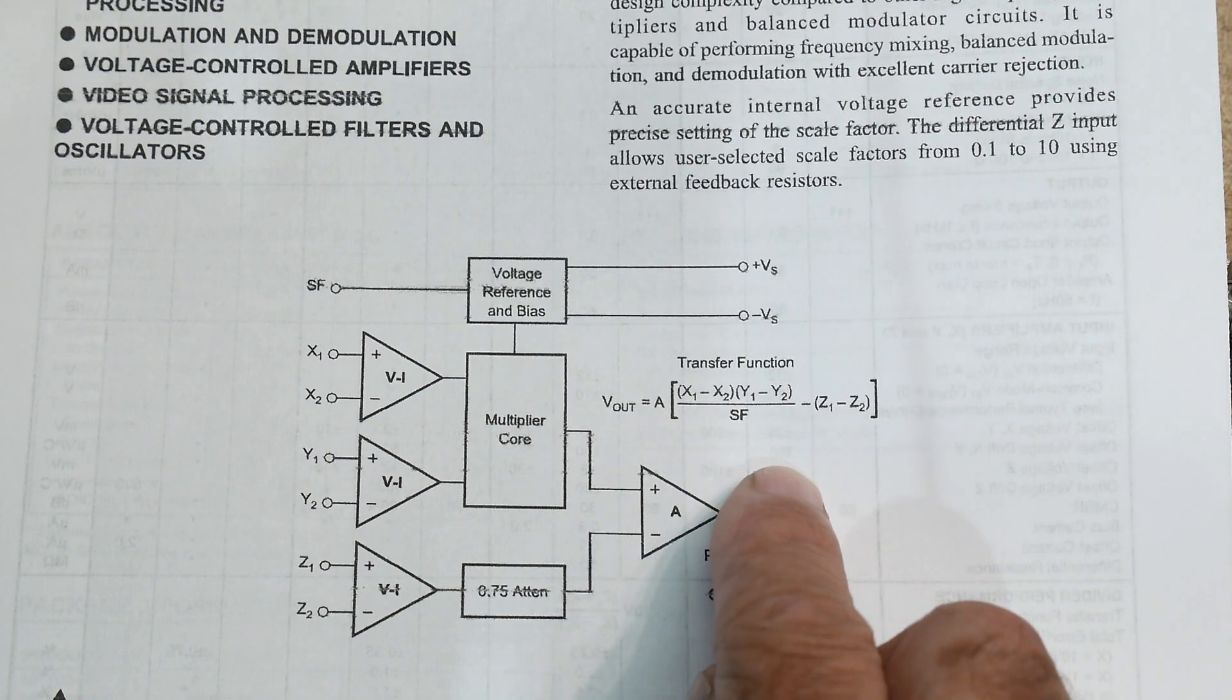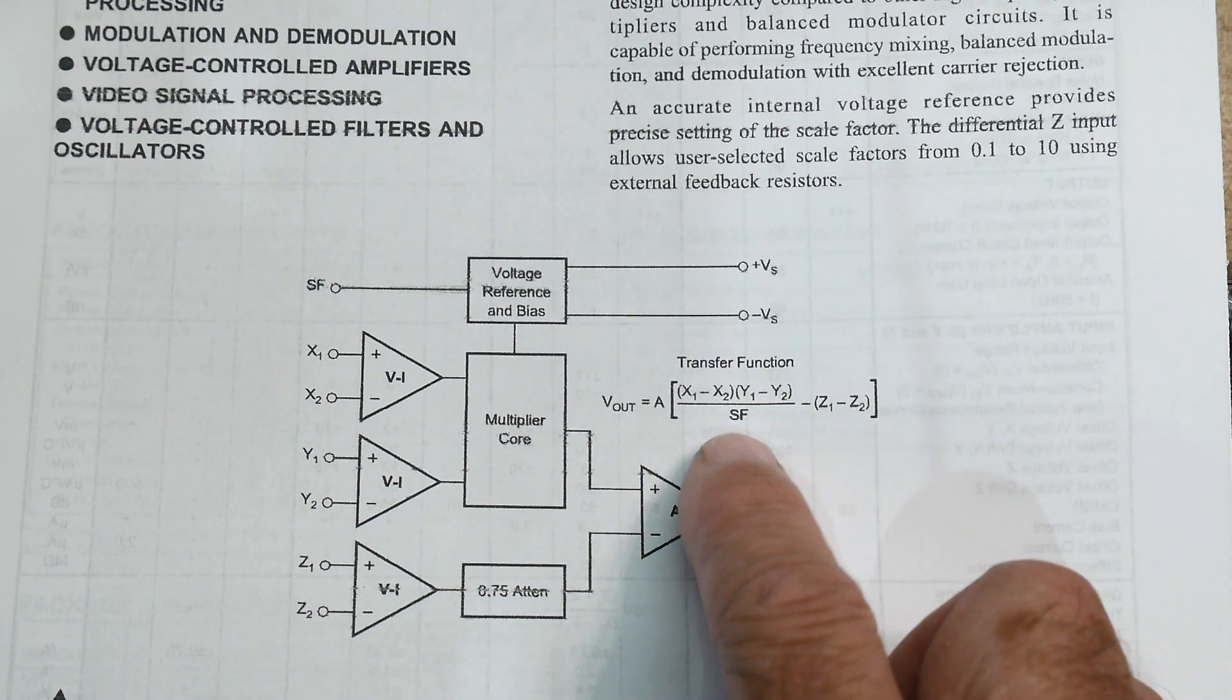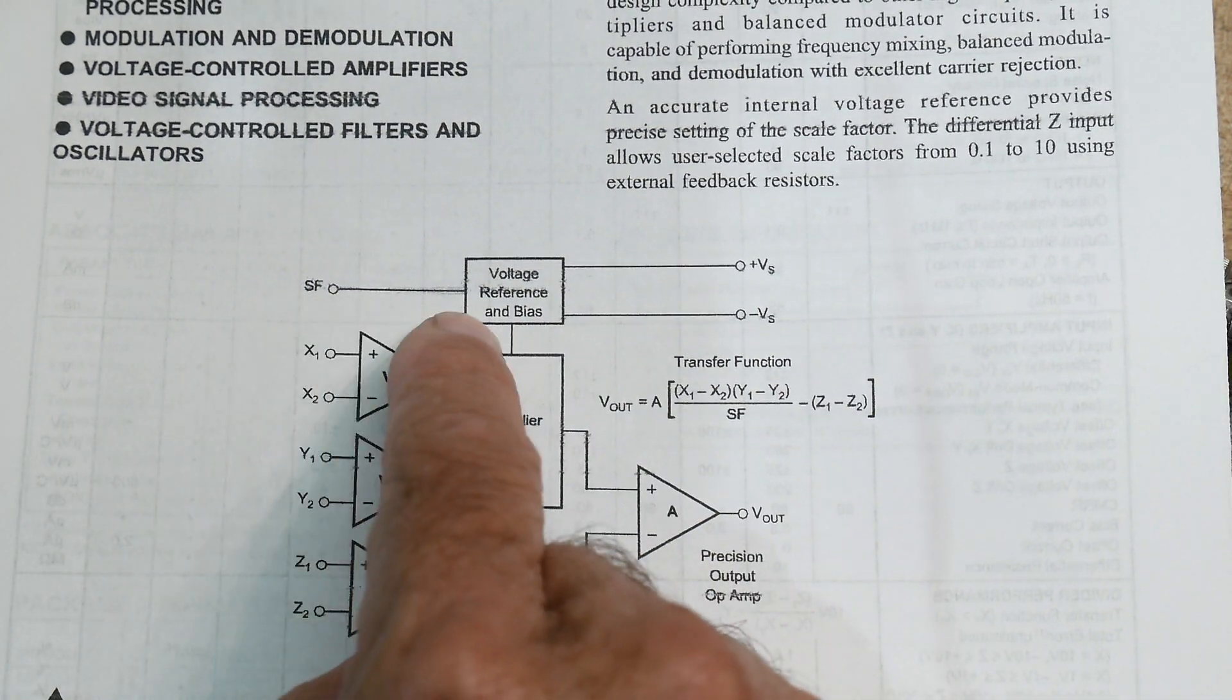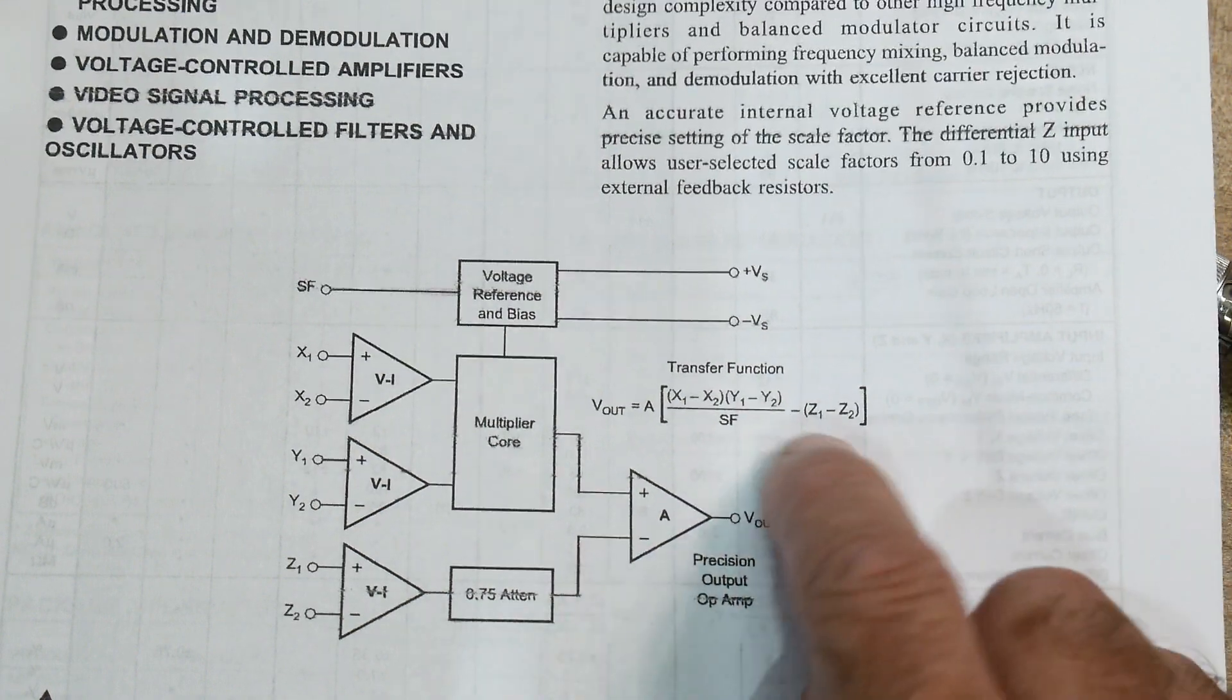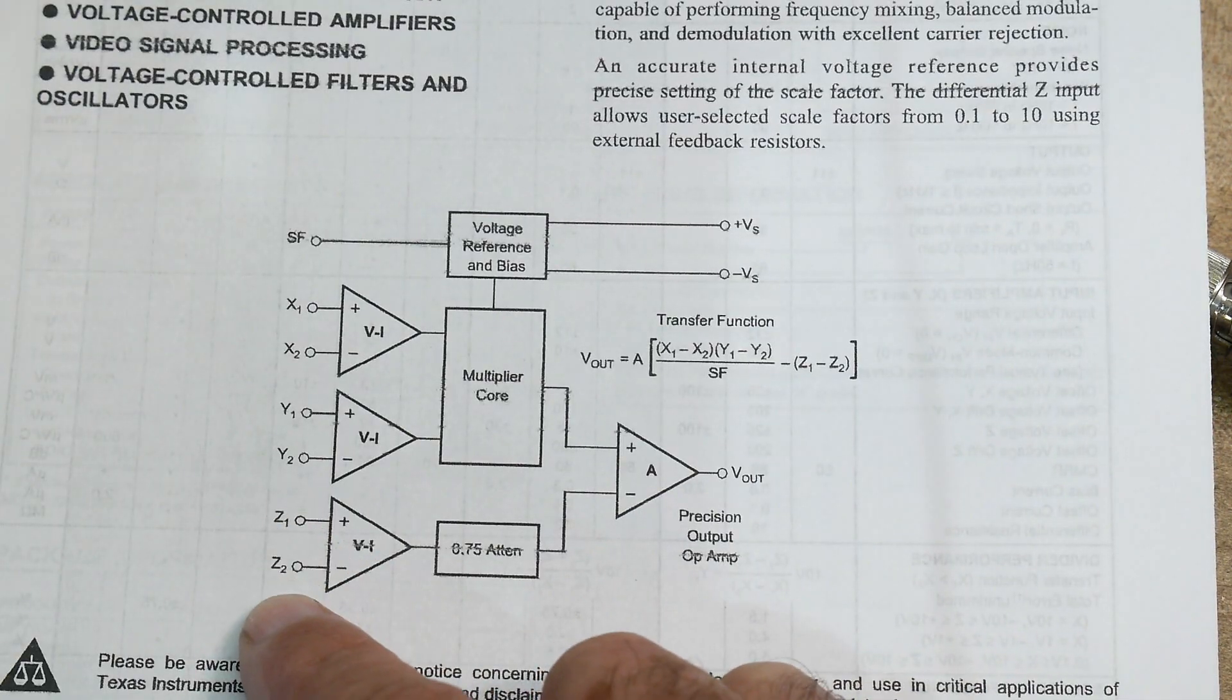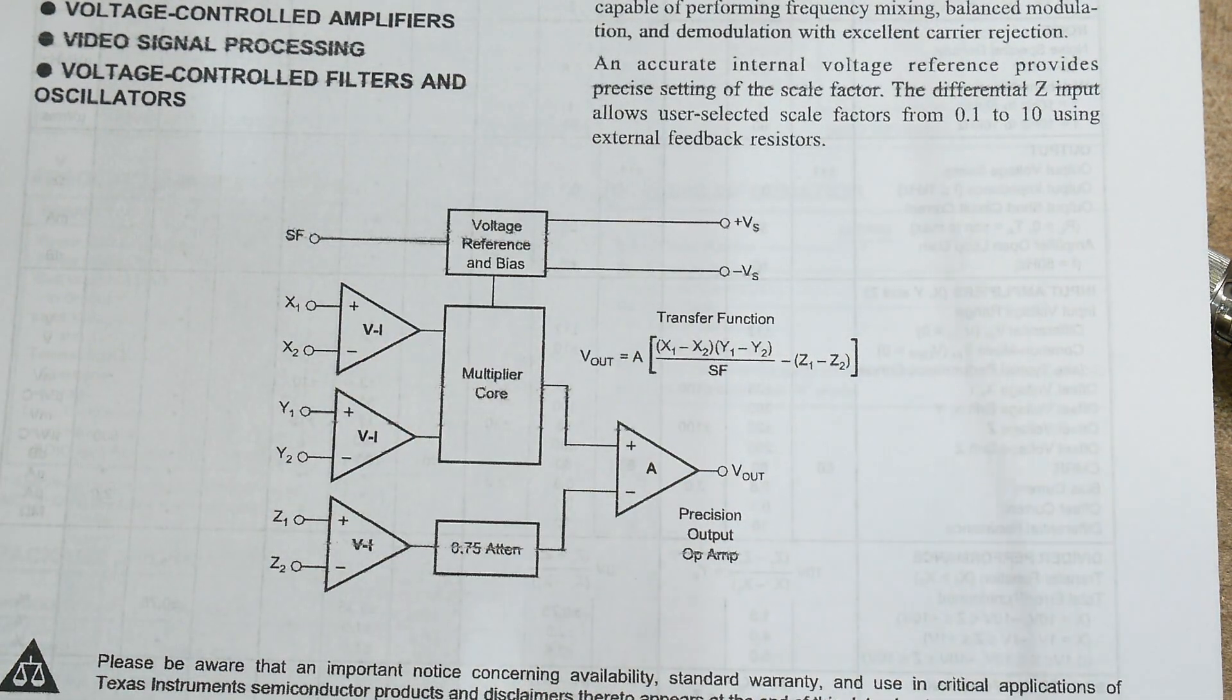It's a little formula right here. I think you can read it on camera. And you can also divide that by a scaling factor. So you can do division, which comes in here. So you're going to have A times B divided by C plus D. D is here at the end. It's also differential. So it's Z1 minus Z2. So it actually can do quite a bit of mathematics all in this one little unit.